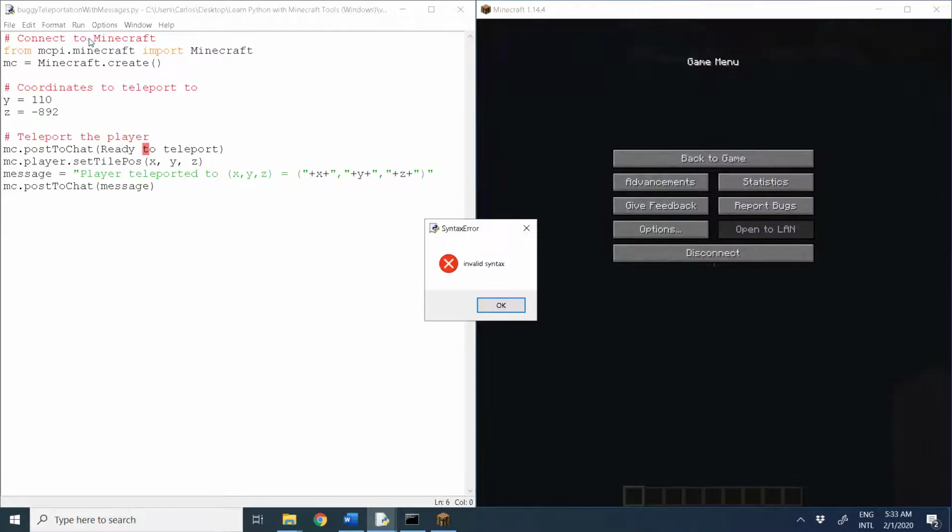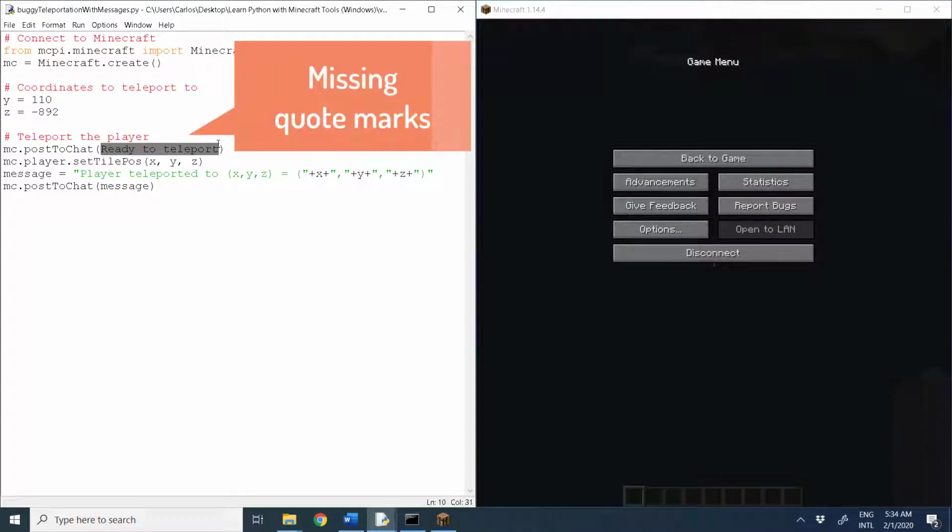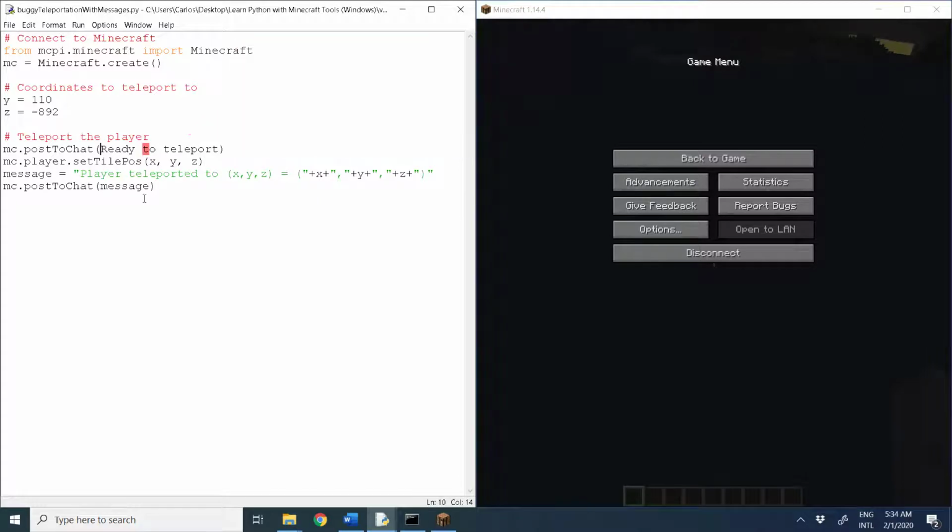Now let's run it again. And now it's telling us that there's another syntax error, invalid syntax, and it shows us where the error is. And here the problem is that we are trying to post a message to the chat. This is supposed to be a string, but we forgot the quotes.